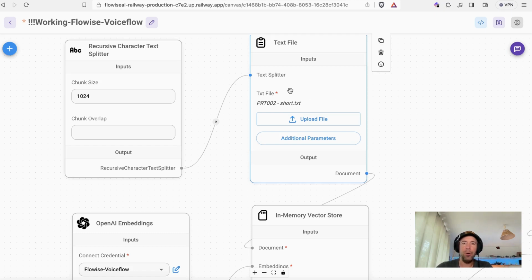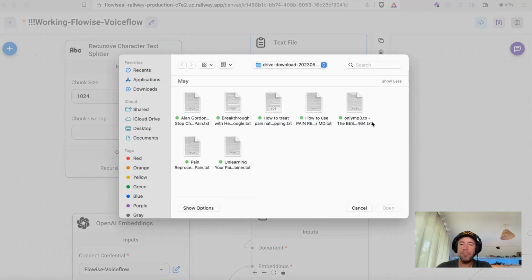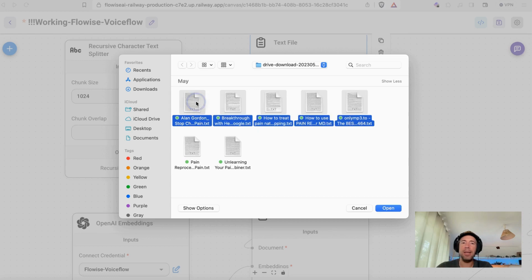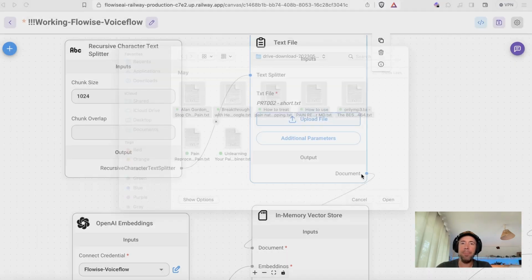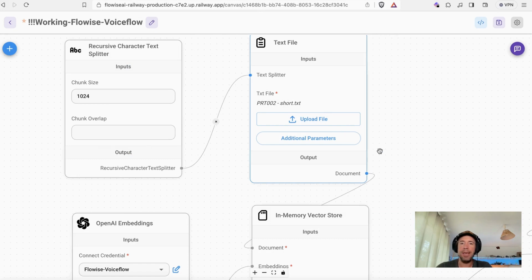This is why, if you upload a text file, you can also do it here. Here we have run into some issues because I'm not sure to this point if it's possible to upload more than one text file. It's actually possible, but I had the feeling that it's not really working. If I upload these text files as well, they will appear here, but I'm not sure if they get indexed or not.